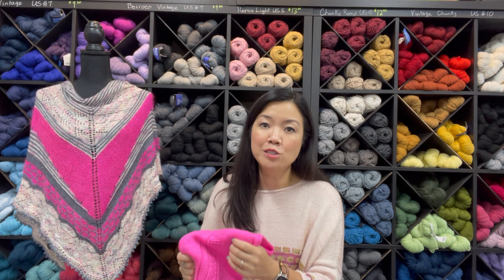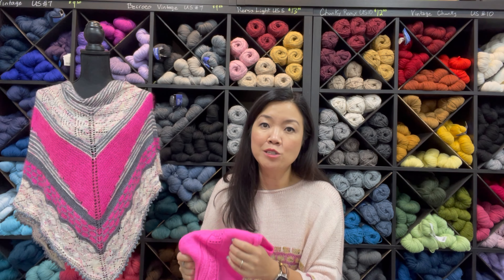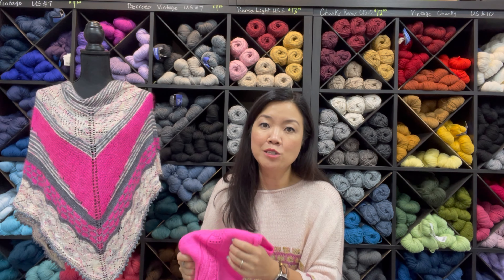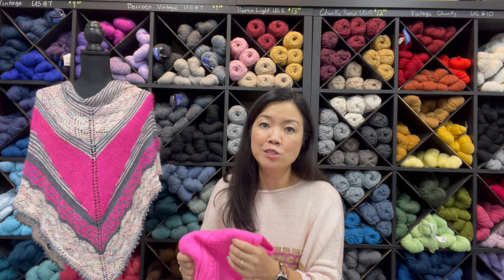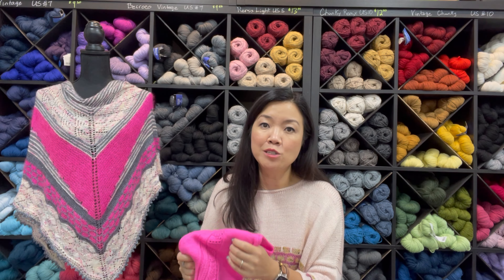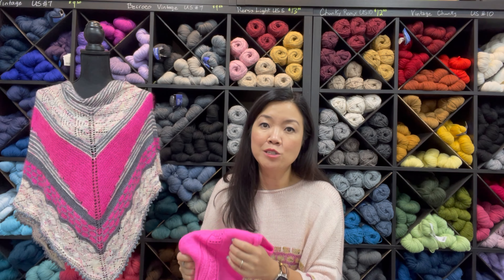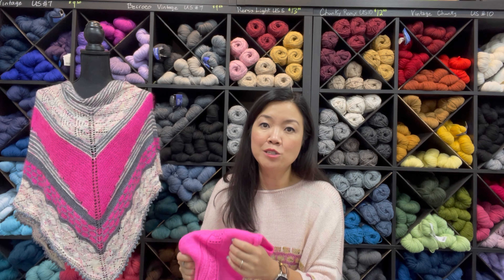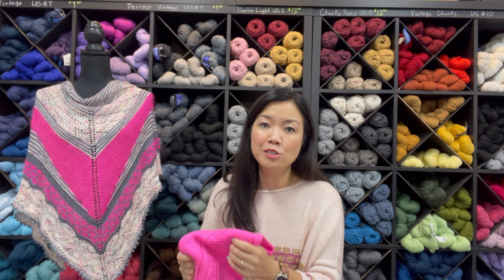I remember buying a dress for my daughter when she was a toddler — for her first birthday, I found it at a craft event in SoHo. When she was one, it fell to her knee, but because the straps were adjustable tie straps, I adjusted accordingly as she grew. That dress gradually got up to her hip and became a really cool boho chic-looking top. That baby girl is now 18 and going to college very soon!